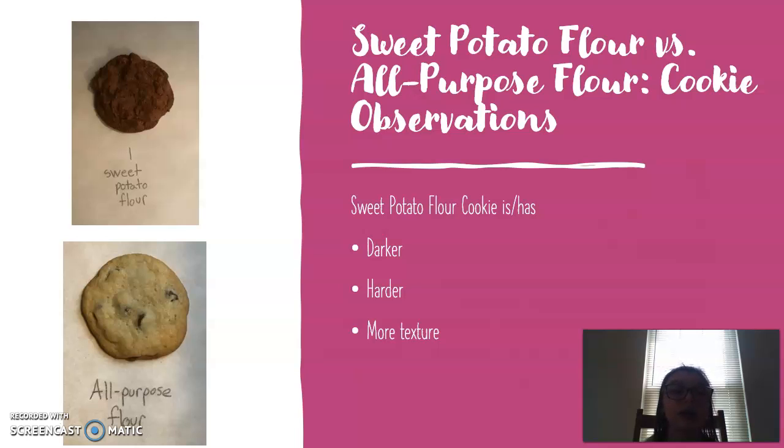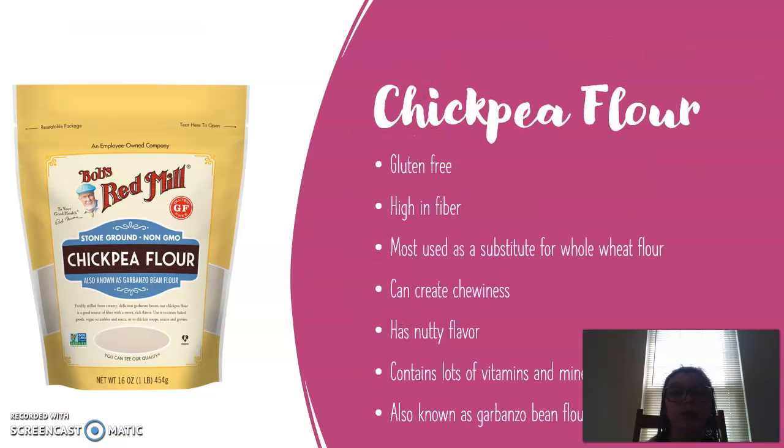This slide shows a sweet potato flour cookie compared to an all-purpose flour cookie. The sweet potato flour cookie is darker, harder, and it has more texture. The next flour I used was chickpea flour. Chickpea flour is gluten-free, high in fiber, and most used as a substitute for whole wheat flour.